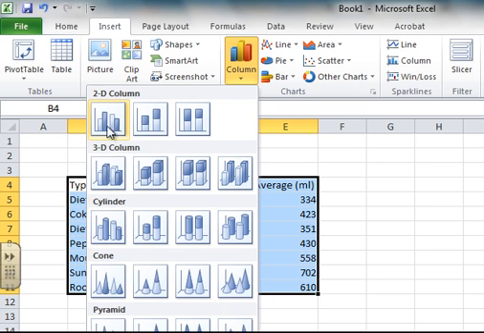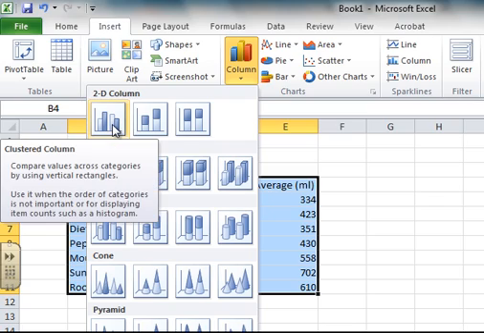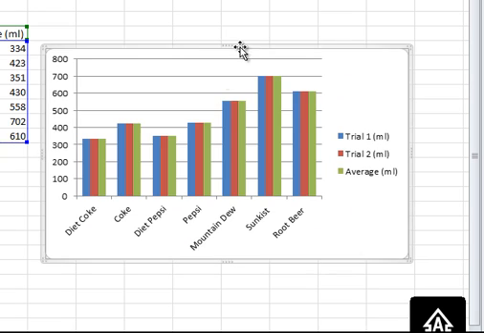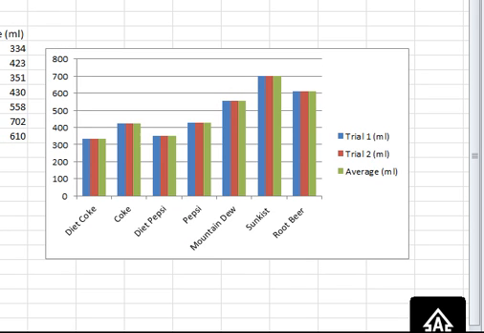So we're going to click this first one here. Can you get fancy and play with 3D ones? Sure. Do we need to? No. Just a straight up regular column graph is fine. All right. So we have our graph. It needs some help. It needs a title. It needs axes labels. And it needs major grid lines. So we have some things to do here before we're ready to jump it over to Microsoft Word.